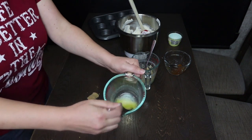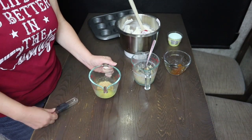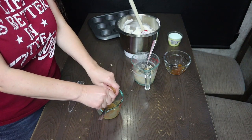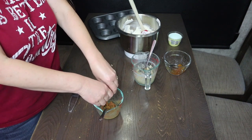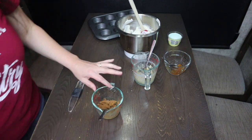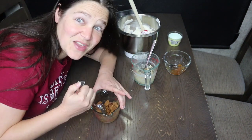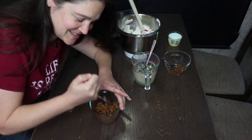I melted some butter. I'm going to put about a tablespoon of brown sugar. I have some ginger snap cookies. I'm going to just crunch those up to make like the crust. Probably could do this in a blender or a food processor. If you have any anger or frustration, this is a great job for that.